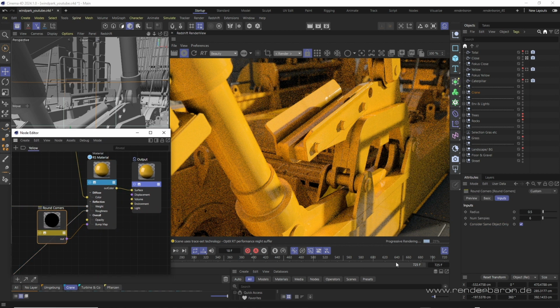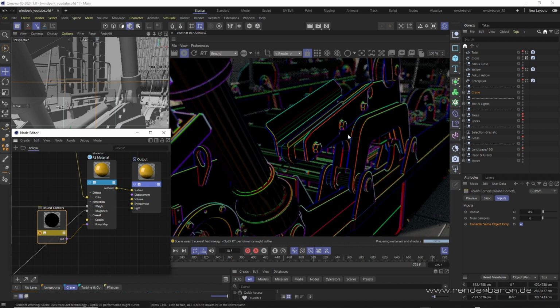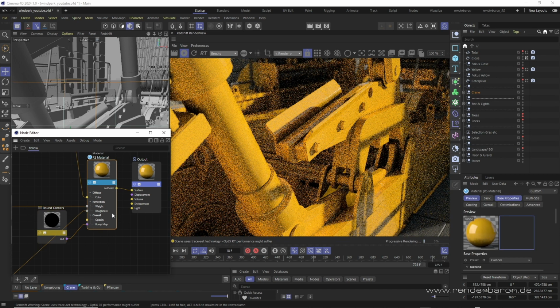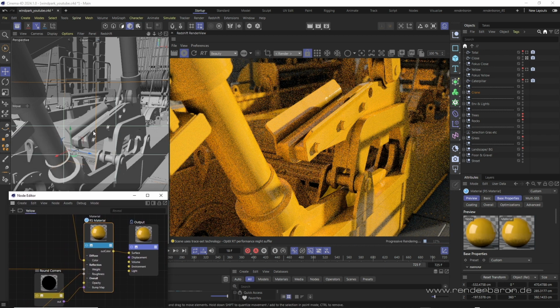The round corners node can detect the presence of edges within an adjustable sample radius, either only for itself or also for intersecting objects. The node then generates a normal deviation at these edges in the form of a rounding. Directly plugged to the bump port of the material or standard material node, this rounding then replaces the sharp edge of the object at render time. It's a kind of magic for improving masses of unbeveled objects.